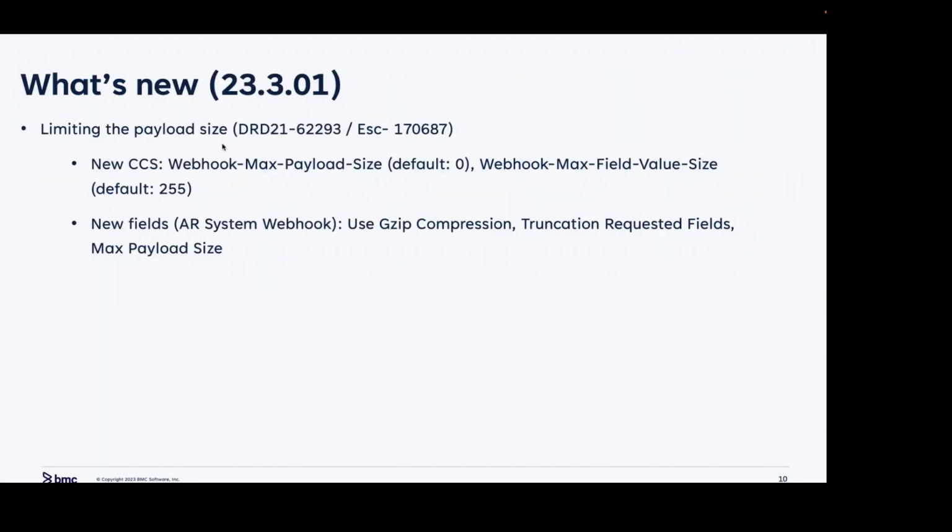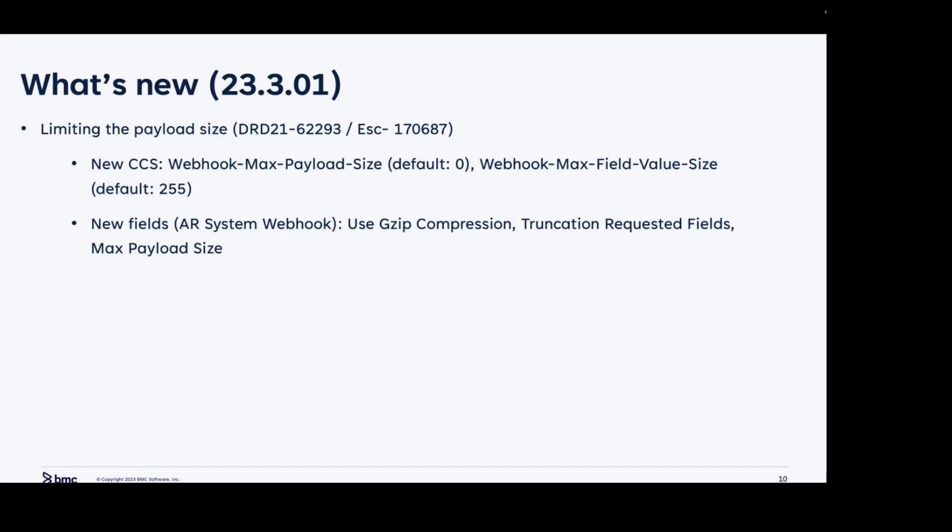This is new, that we are adding into 23.30, the coming patch. There are two more CCS parameters added as part of this feature. Basically, the history behind this feature is there was one escalation from Ericsson. In that case, what was happening?